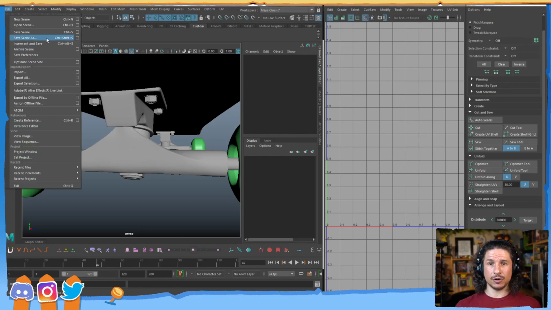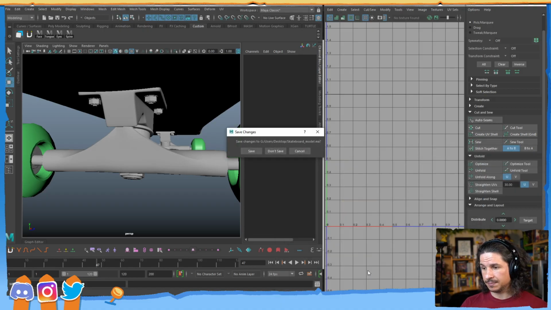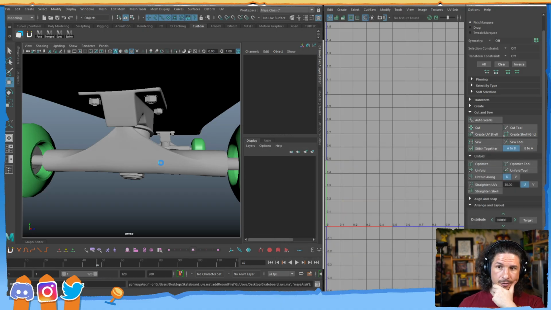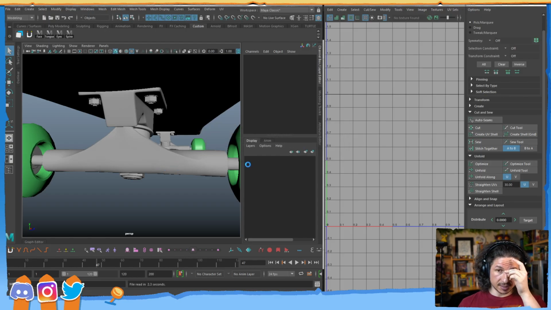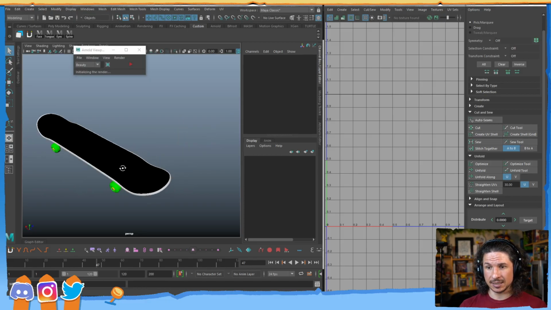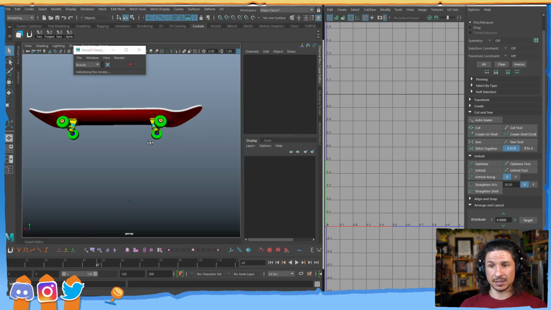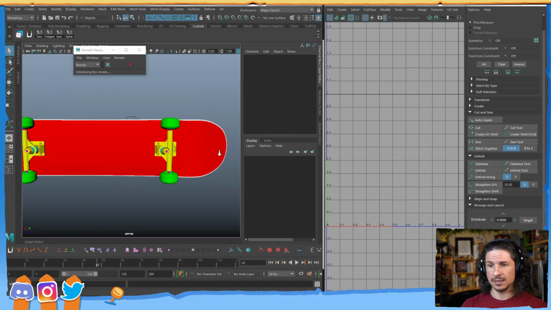Now, just to kind of show the results, this is the final one that I had done. So let me open this up here. Now there's going to be something you'll notice with this, and that is that I've got a lot of different materials on this object, all different colors. I'm going to explain what that is in just a second.